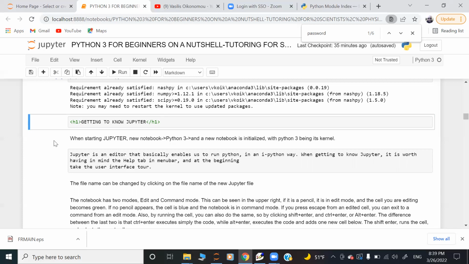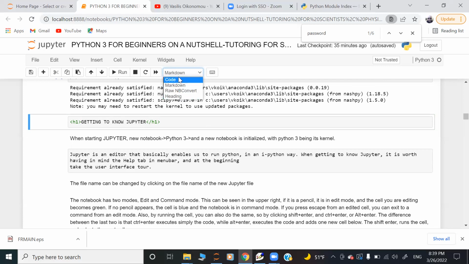You can see in the Jupyter interface, if something is in edit mode, it becomes green. Also, look up here on the right. This pencil here indicates that the cell I'm working on is in edit mode. Here I can change the format. I can make it code, markdown, raw, or heading.